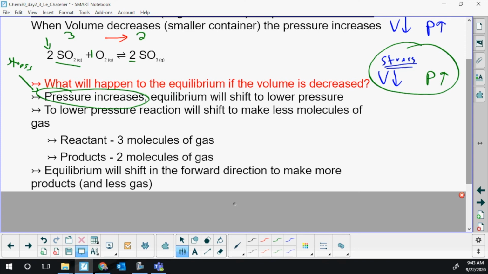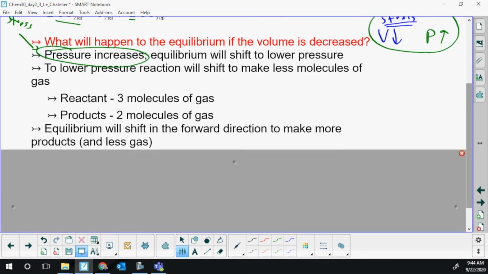Now I'm just doing one example for this, and this is the practice that you'll probably ask me the most questions about. So you've got to think of pressure, volume changes. You'll often be given a volume change, but immediately realize what the pressure change is. That's part of the stress. The pressure will do the opposite. If there's a tie for gas molecules, there's no shift. It will stay exactly the same. So if there's 3 gas on each side, no shift. That's one case where you have no shift: if you change the volume and the gas count is the same.